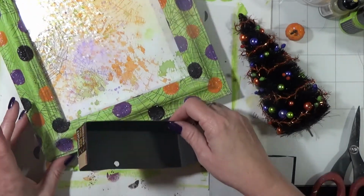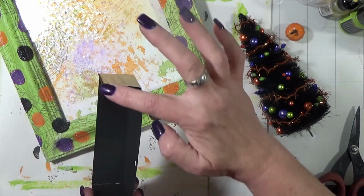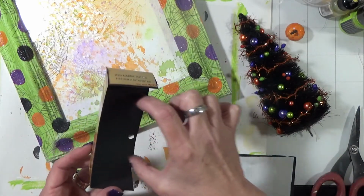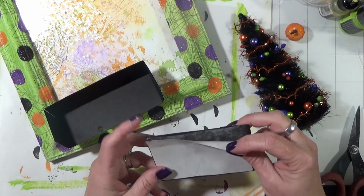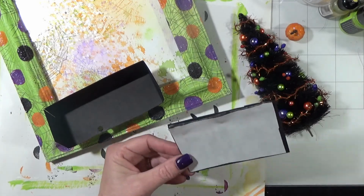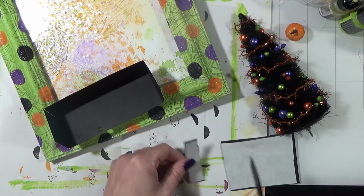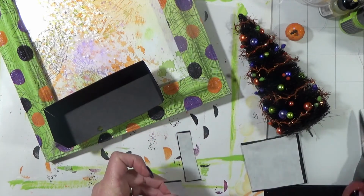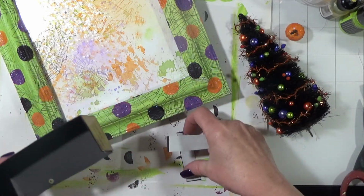But how I'm going to attach this is I need something here. I don't want to just glue here. So I'm going to make two strips to go inside of here. And I've just taken and used some double-sided adhesive by Thermoweb. It's pretty strong. Just cut a couple strips. And then just put them inside.